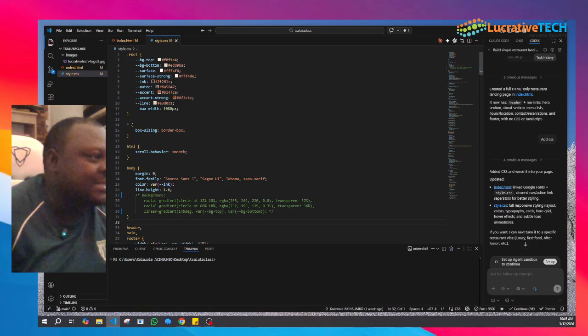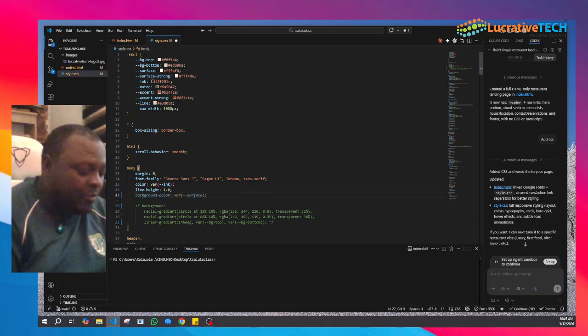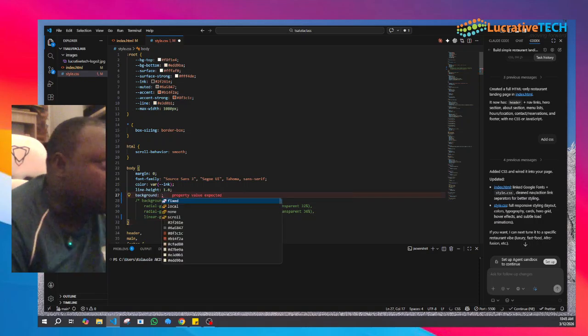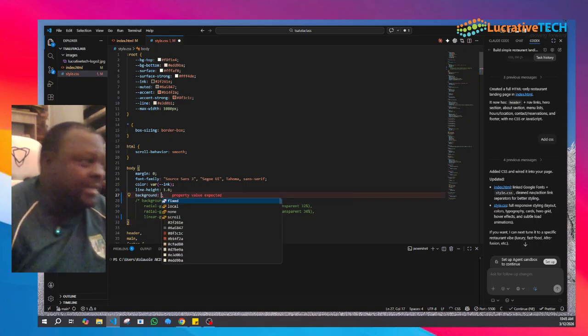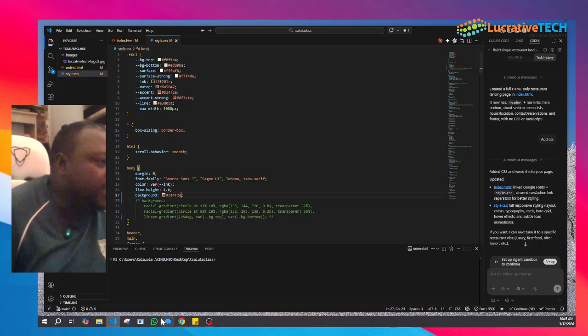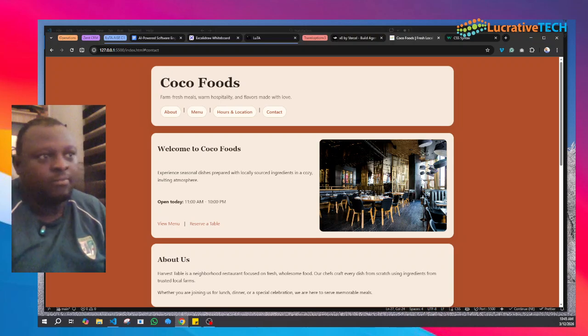If, for instance, I come back and say, in my body, I want a background of, let's say, red. Let's use hexadecimal red, okay? And I come back here, you can see it's completely red.